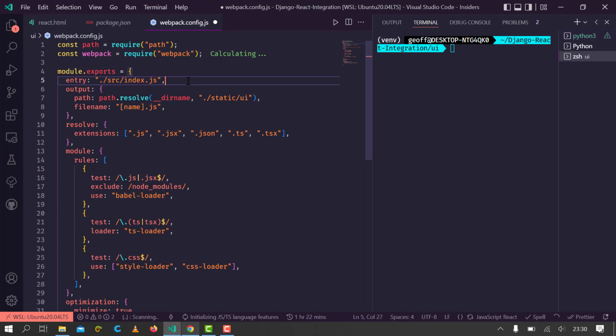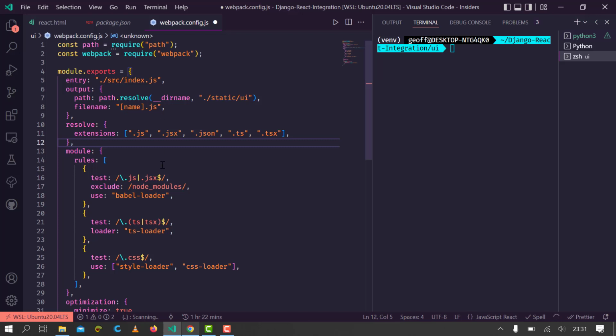The output: what are we trying to output? We need to output something to a static folder called UI, which we've not created yet. It's going to have a certain name.js, in this case main.js by default. We're also telling Webpack to resolve any files in our folder that have JS, JSX, JSON, TypeScript, or TSX, which we are not going to use for this tutorial. Please try to compile all of them, convert them to JS, and put them in the project.